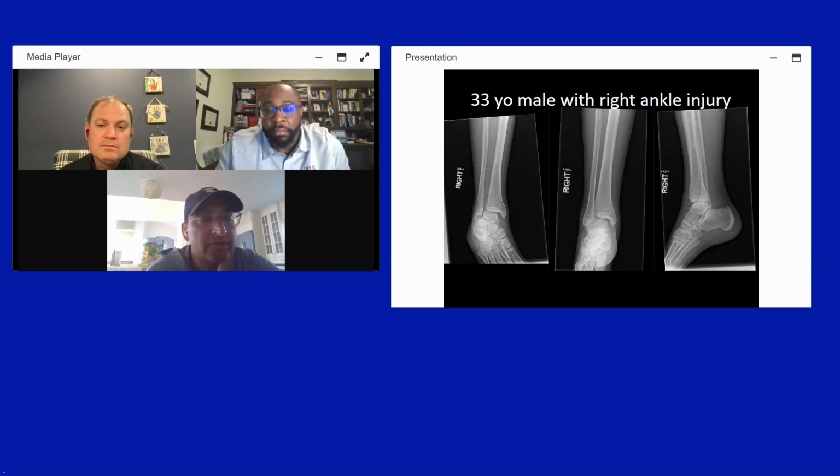And are you just using one of those devices, or are you going to use multiple devices? I would use one, but this needs to be opened up. Okay. And the fibula put back in the incisura, and then that taken care of, and then see if there's anything else going on the medial side that needs to be repaired.